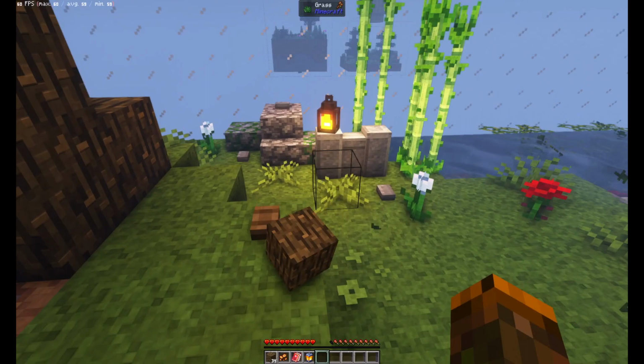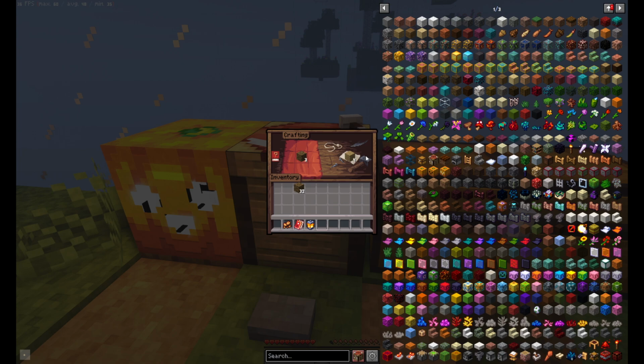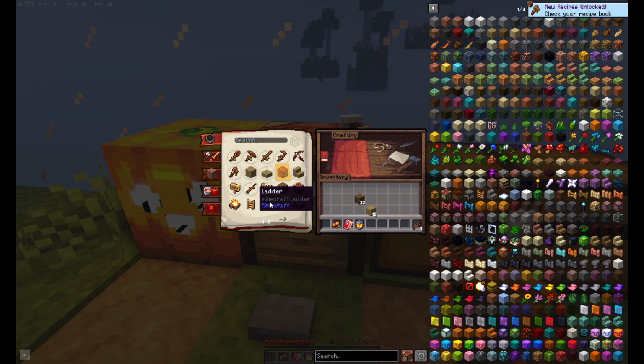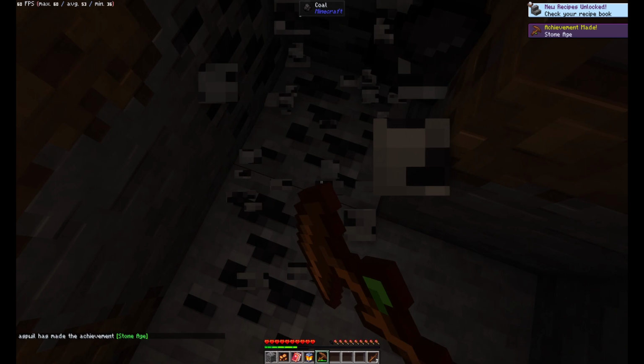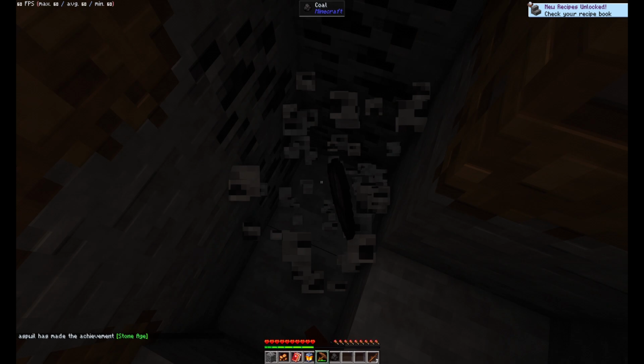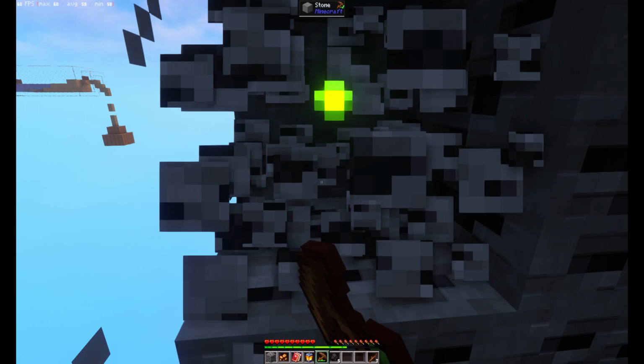I think that is enough wood for right now. What I really need now is probably a wooden pickaxe. Go down here and mine some. Look at the jars. Looks like the cork fell out of that one.